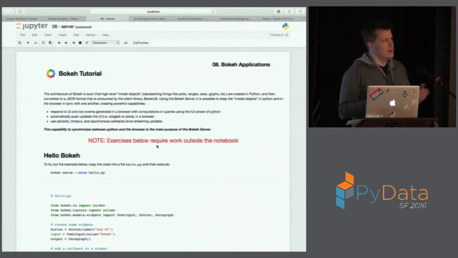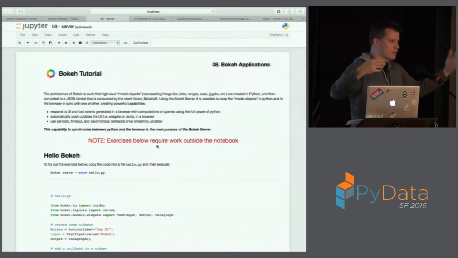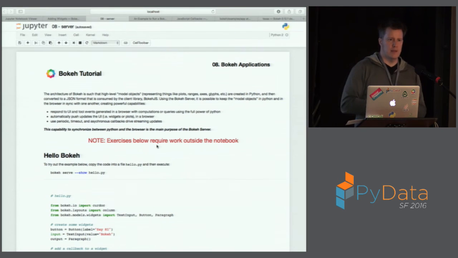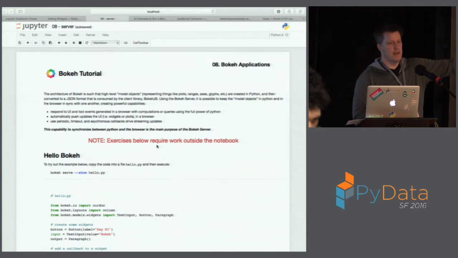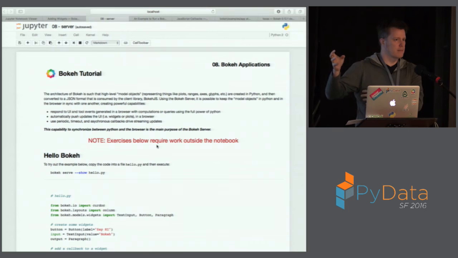But what the Bokeh server's purpose is, is we want to be able to create these documents with these models in them on the Python side, on the browser side, and be able to keep them in sync automatically. So if I make a change to the Python object, like I change some data or I change a range, the plot updates automatically. The UI updates automatically. And if I have some event that happens in the browser, if I make a selection or if I pan the plot or if I make a selection from a dropdown or some other widget, I want to be able to have Python code respond to that.